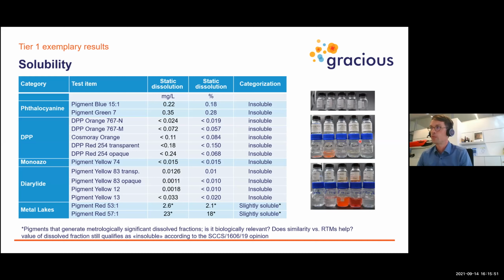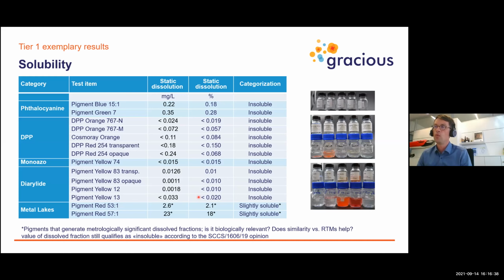And here you see some typical photographs, and most of them are colorless. And that's, of course, the nice thing about pigments. You immediately see if something happens. So for these two materials here, clearly something happens. And also for this one, something has happened. And this is highlighted here in the percent dissolution in a static test. It's a lysosomal simulant in a static test. For two materials, we have a significant dissolution, which is 2% or 18% for the other one. And these two happen to be both metal lake pigments.